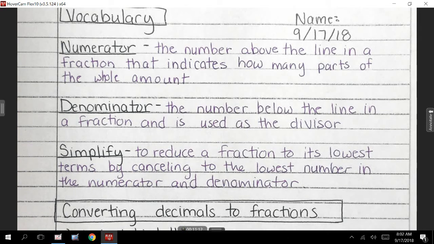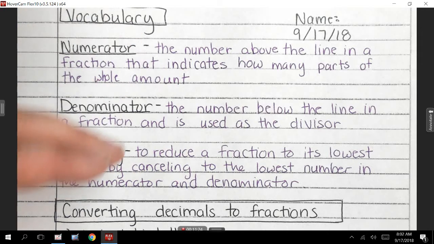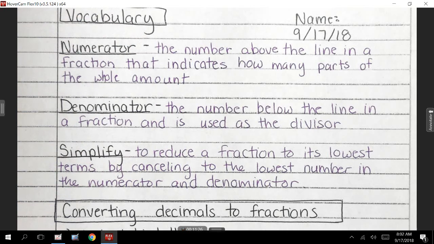All right, so those 1, 2, 3, 4, 5, 6, 7 definitions are what you're going to see on this test. When is your test? Friday. So, guys, you have these 3. What were the other 4 that I just mentioned? Sum, difference, product, quotient. All right, and those are all from the very first test.